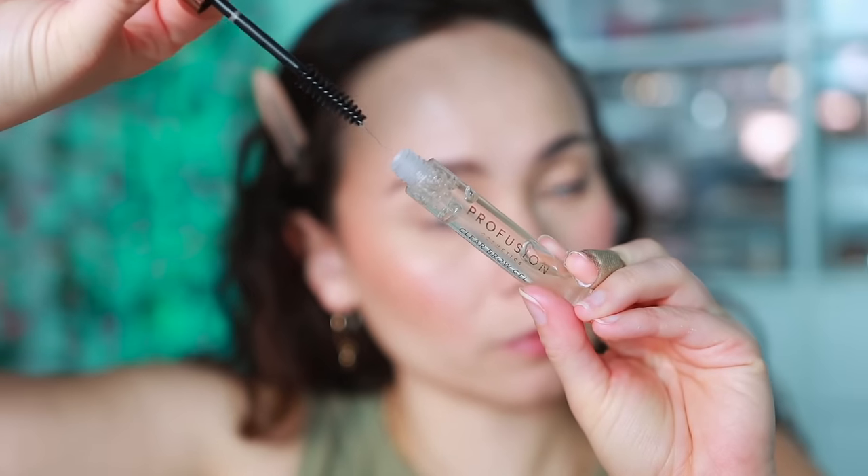This one I tried over the holiday season from Profusion - their clear brow gel. When I first used it, I was not impressed, but I have to say it has more hold than I was expecting. It actually holds the brows really nicely, but it's also really light. The only thing is it takes a really long time to dry down. But this is a great everyday brow gel and it's affordable. I'm happy with this, and I'm very picky with brows.